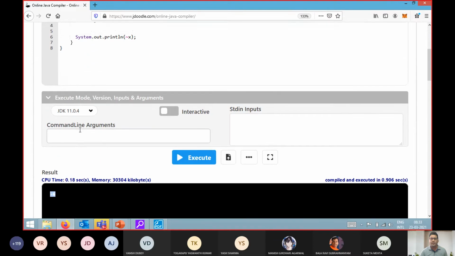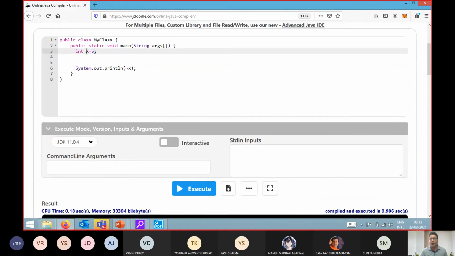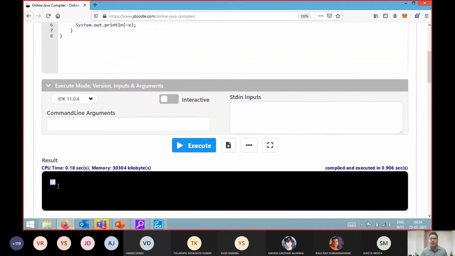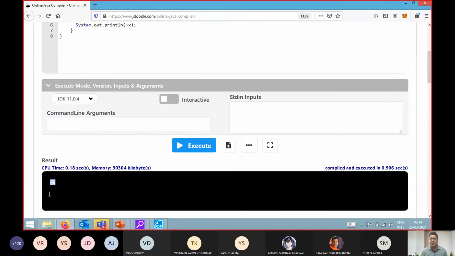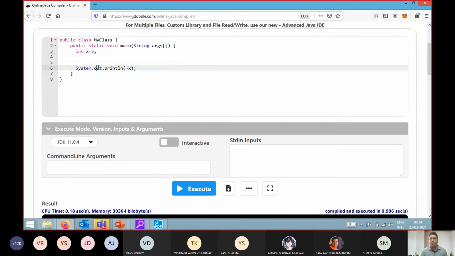You can see over there, if we are performing the complement operator on x is equal to 5, what answer are we getting? We are getting the answer -6. So how are we getting -6 using this complement operator? We will check it out.